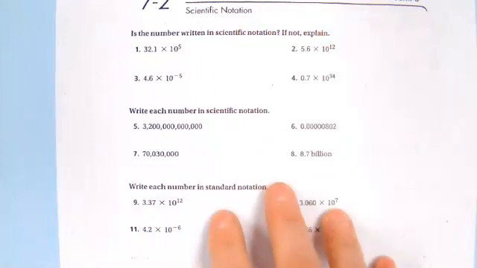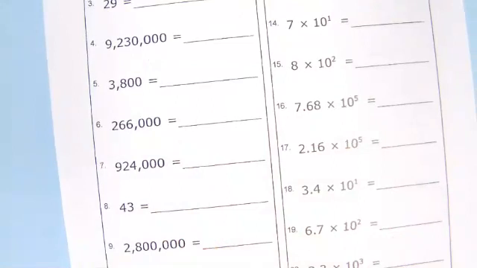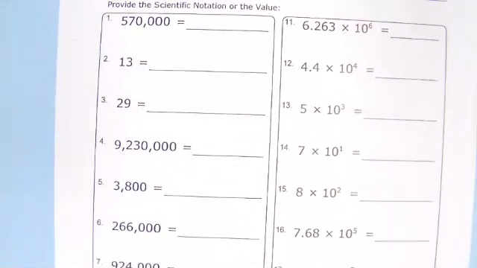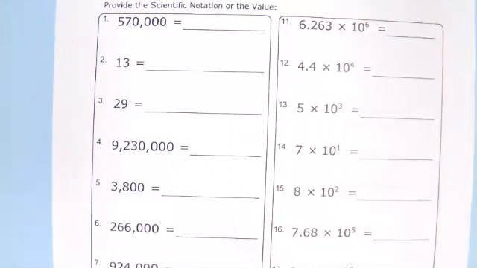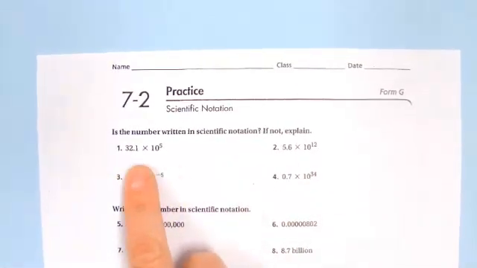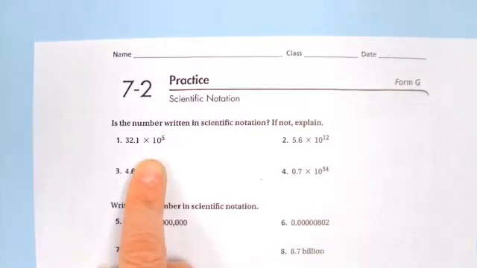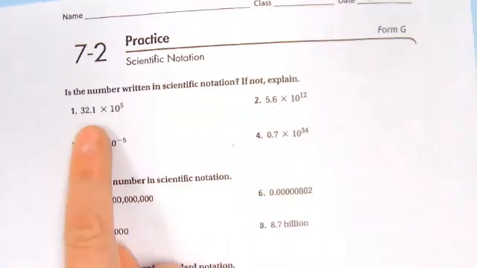Okay, and so I cut the assignment. It's different. So the assignment, see how it's kind of cut, and then the other practice is on the back where it's the same thing. I didn't do any add and subtract on this one yet, but I'll get it on the next one. Okay, so your job is to either change it from scientific to standard or back, or tell whether or not it's in scientific. So like, for example, the first one on here, right? It says, is the number written in scientific notation? If not, explain.